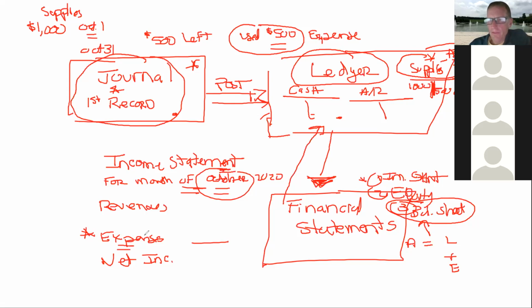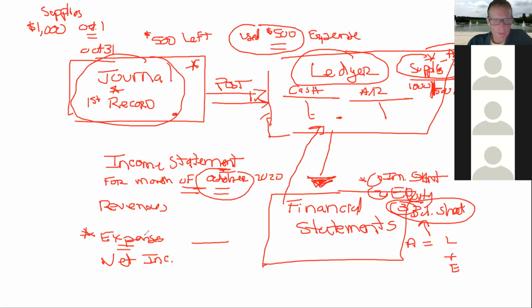And in Chapter 5, we're going to do these types of adjustments for 3 different accounts. They keep it pretty simple to start. I like that they do it this way. So we're going to do an adjustment for supplies. We're going to do an adjustment for the prepaid, sometimes prepaid rent or prepaid insurance. And we'll show you how to do some adjustments on those. And then the other one is that we're going to do an adjustment on equipment. So all of the adjustments that we're going to be doing in Chapter 5 are going to relate to expense types of adjustments. Again, I'm just talking overview right now.